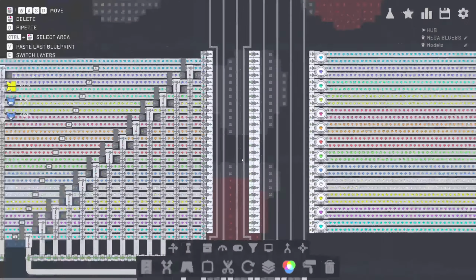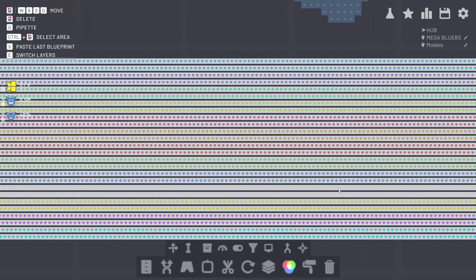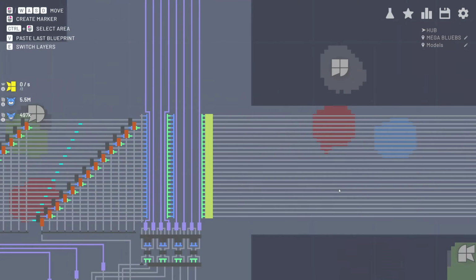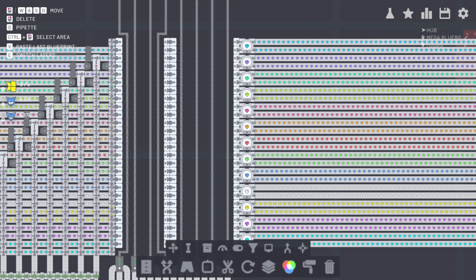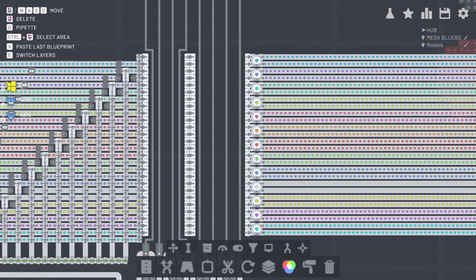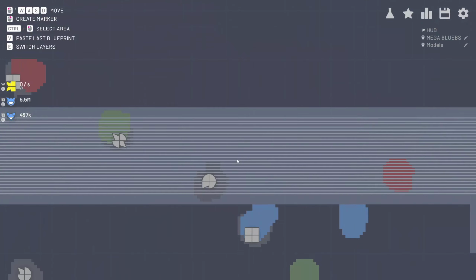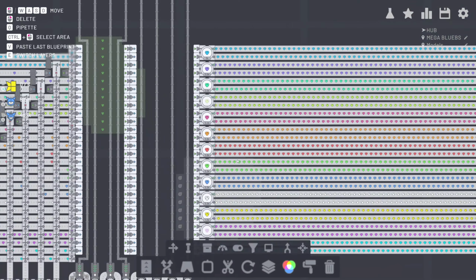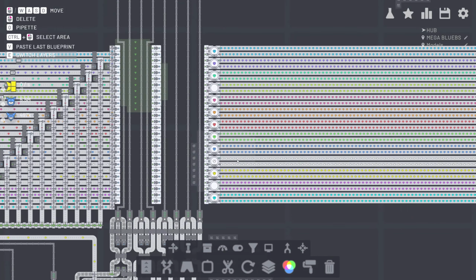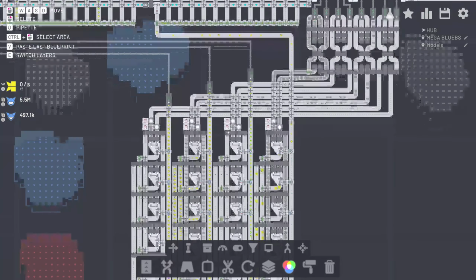Uh-oh. All right, so one buffer chest is full. Two buffer chests are full. Well, a bunch of them are full. Not all of them, but a bunch of them. And then I think we only have one more. These ones are not even close to being full. Well, some of them. One of them is full. Oh, no. Okay, well, let's just wait and see.